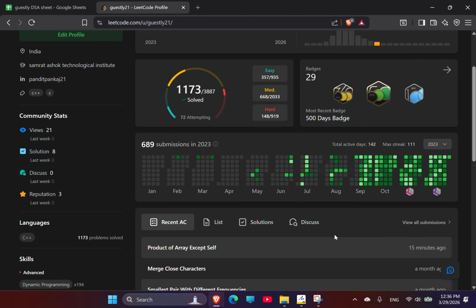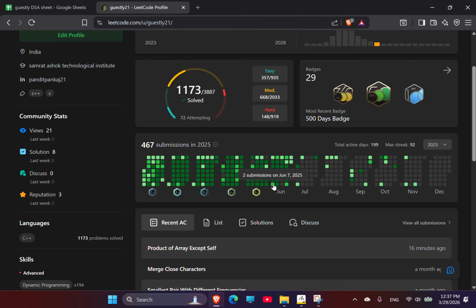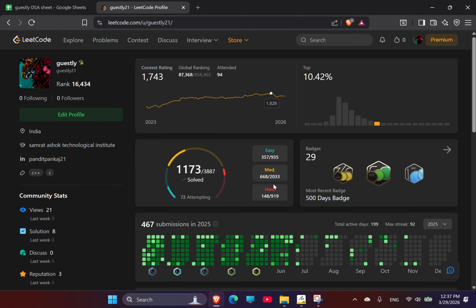I started 2023 with consistency and maintained this for a year. These are the green things. I was consistent for this year 2024. Then in 2025, I followed a half month of consistency. Then I dropped totally because I came to Bengaluru and was just trying to learn what Bengaluru wants.